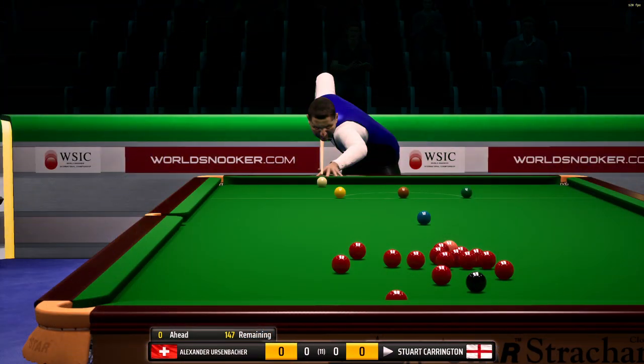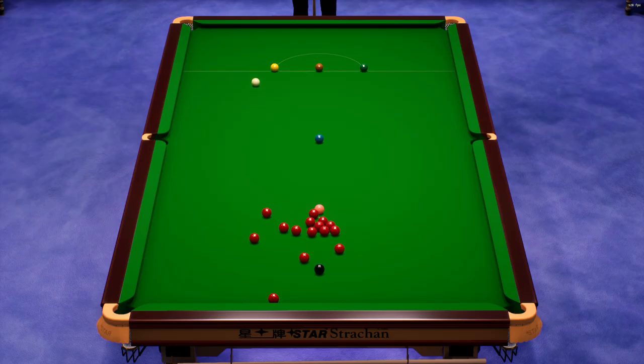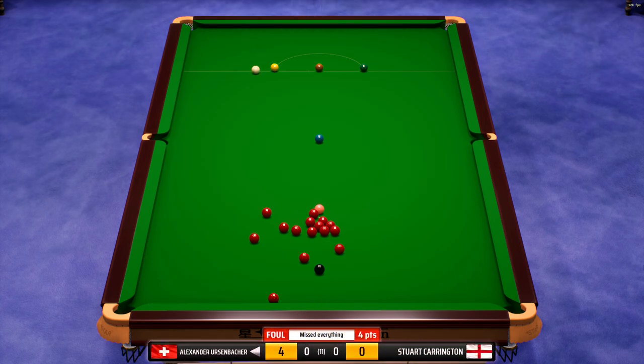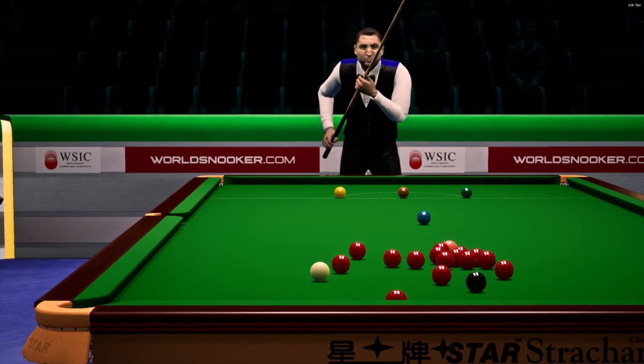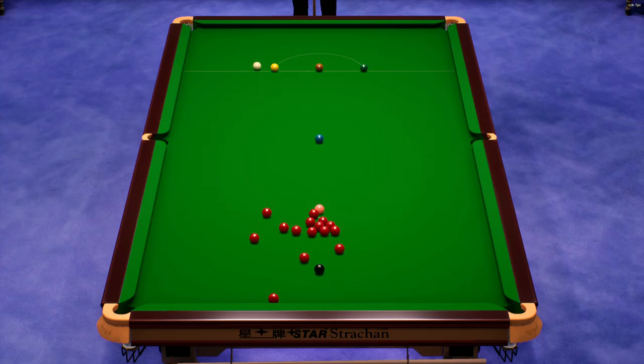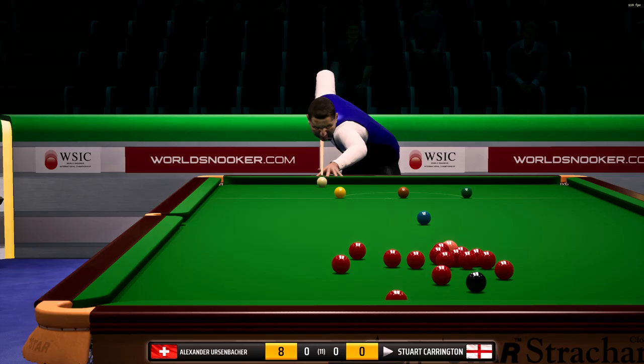That looks very safe to me. Well, he's given away the foul. Foul and a miss. Alexander Ursenbacher, 4. He's been asked to play again. And unsurprisingly, he's asked his opponent to play again.